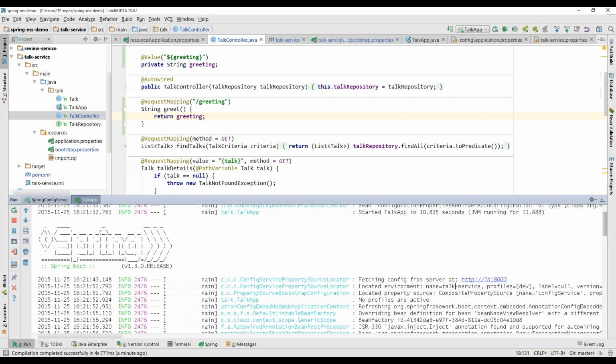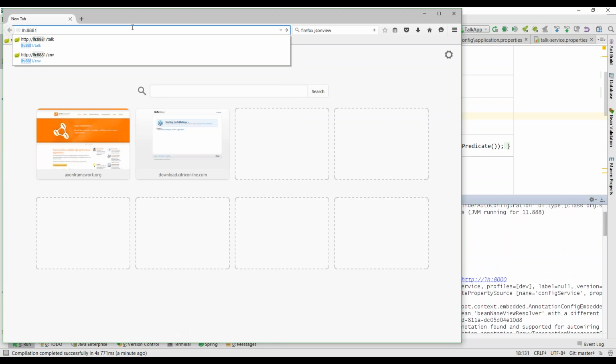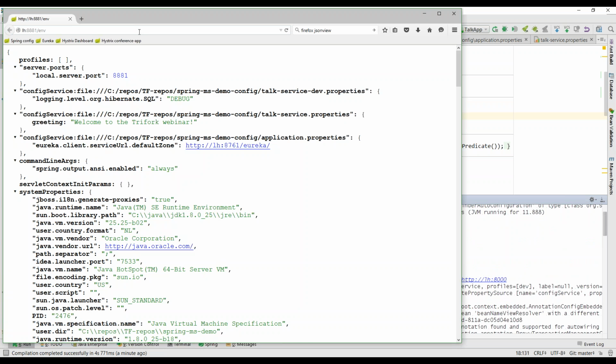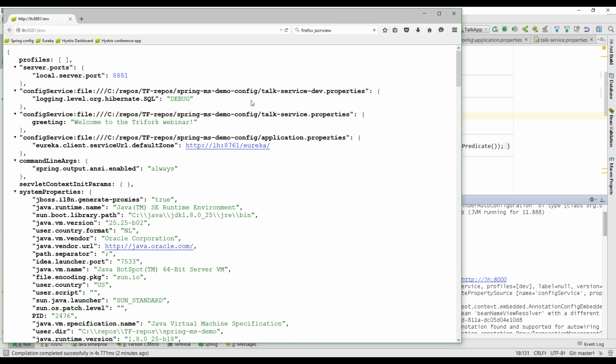You may be wondering how you actually know at runtime what configuration your application is actually using. If it has remote property sources, it might have some local configuration as well. If you're using the Spring Boot actuator endpoints, as they're called, what you can do is you can just go to the endpoint called /env, which shows your environment, and this will actually give you all of the information that you need. So what we see here is that we're getting the configuration that's for all applications, then we're getting the configuration specific to the talk service, and eventually we're also getting the configuration that is specific to the talk service running in dev profile mode, right?